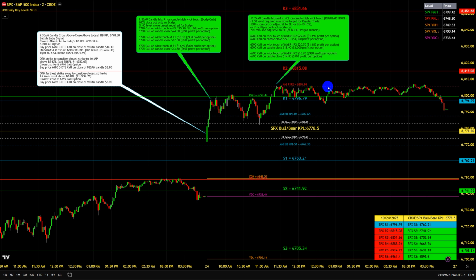The additional midpoint levels you can enable in the user control panel. So as an example, because this was a bullish day, we also enabled the additional midpoint level between R1 and R2, the mid R1, R2 level here, and all the other midpoint levels are also optional to display by turning them on in the user control panel.